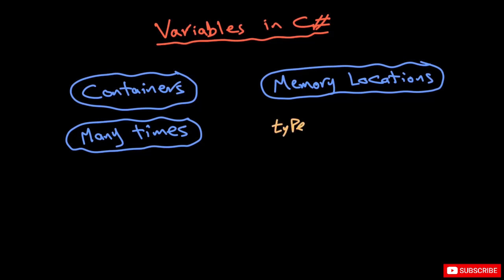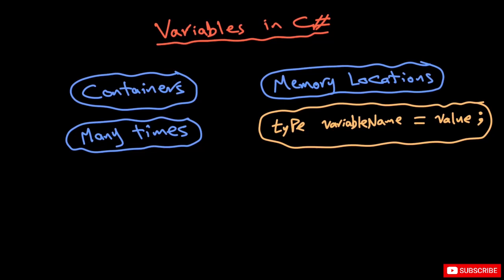To declare a variable in the C# programming language, you need to set the type for the value, as in this example here. Type followed by the variable name, and follow the rules for naming variables in the C# programming language. We are gonna talk about these rules for naming variables later in this course. After that, use single equal sign to assign this value to this variable, and semicolon at the end of this statement. You must place this semicolon, otherwise you will get an error.